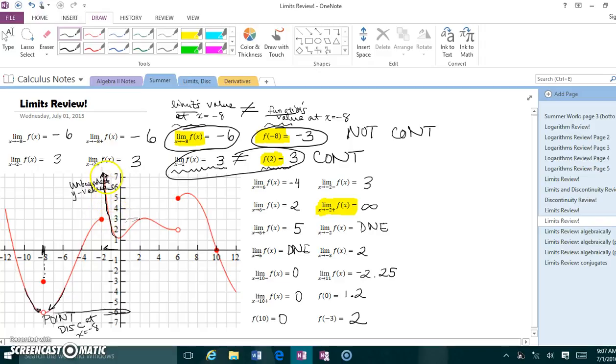In this case, on the right-hand side, I have an infinite discontinuity. Some people argue whether it's a jump or an infinite because coming from the right or coming from the left, some people say, oh, it looks like it's a jump, but then coming from the right, it looks infinite. It's kind of a hybrid of the two, but since the y values go towards infinity here, it's infinite discontinuity.